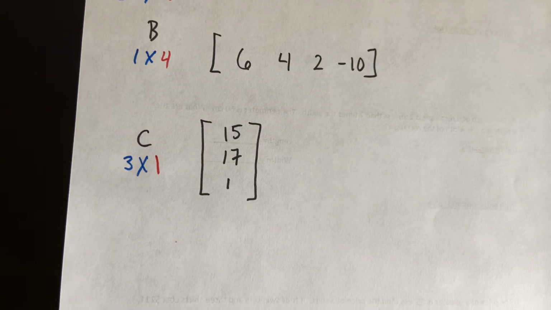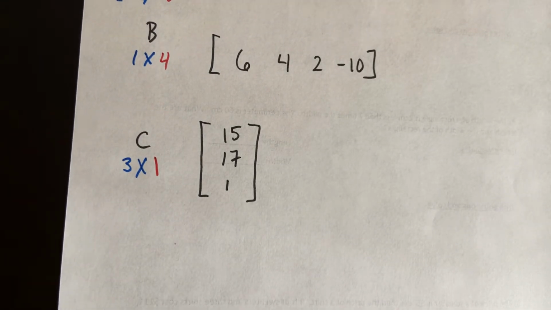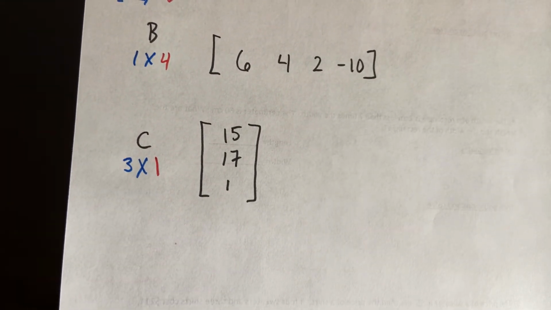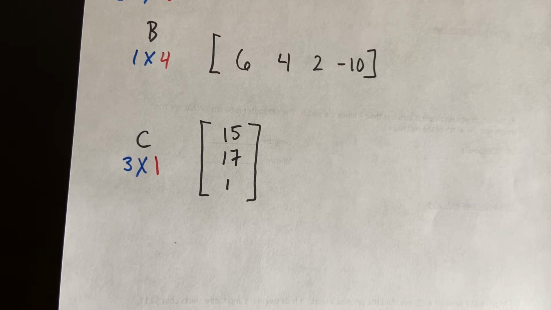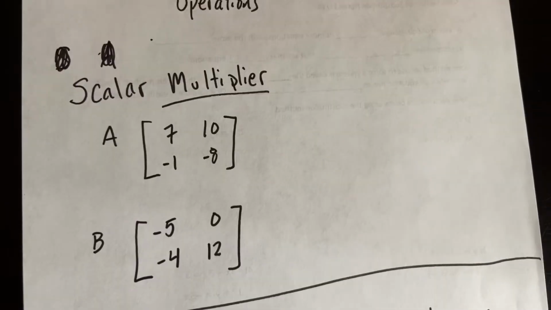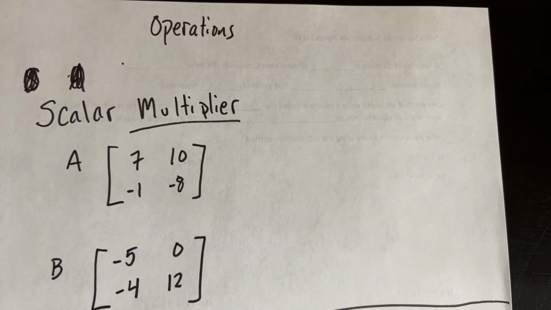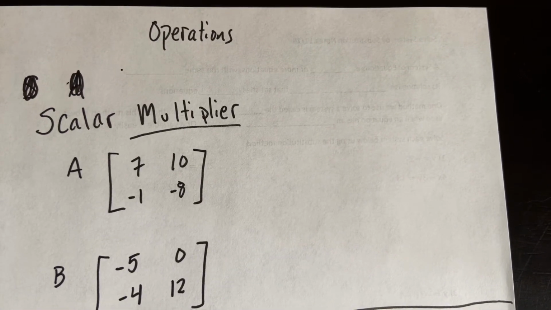So we're going to look at a couple operations with this. Now that you, like I said, maybe just seeing it right away might distract you, but once you see it for the first time, it really isn't that bad to get the hang of. So the only operation I'm going to show you in this video is, I think, the easiest. Okay, so we're going to look at a scalar multiplier.